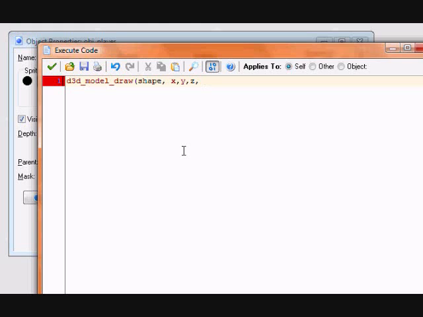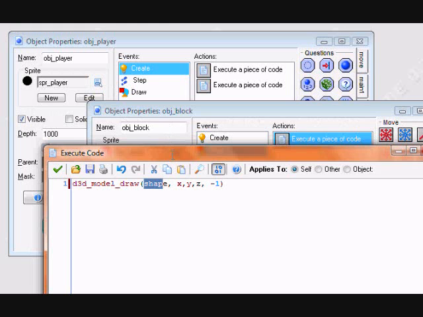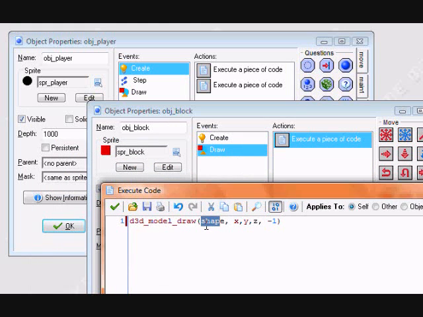But here, this variable shape, it's assuming you're talking about the object block, and it's going to say the variable shape doesn't exist because it's not made in the block. So what you have to type in is object_player or camera, or whatever you call it. Mine's called object_player, so object_player.shape. So what it does is it looks at that object, and then the dot makes it look inside at all its variables, and shape is one of the variables.